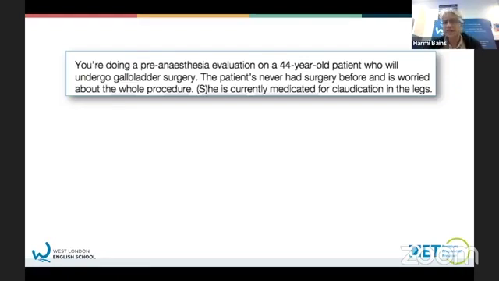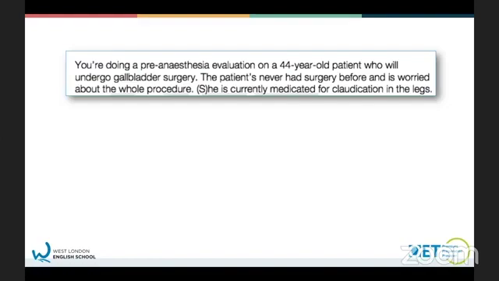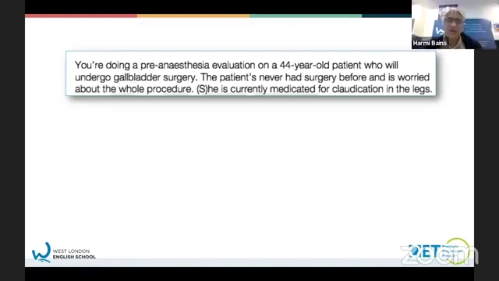Okay, I think you can probably pick up on a word which tells you the patient is a bit anxious and that you're going to have to reassure the patient. Can you see, Kamala, which word tells you you're going to need reassurance? She's worried? Yeah, exactly. So you know in those 3 minutes, okay, this patient isn't relaxed, they're a little bit anxious, and I'm going to need some language of reassurance. I'm going to have to reassure this patient.